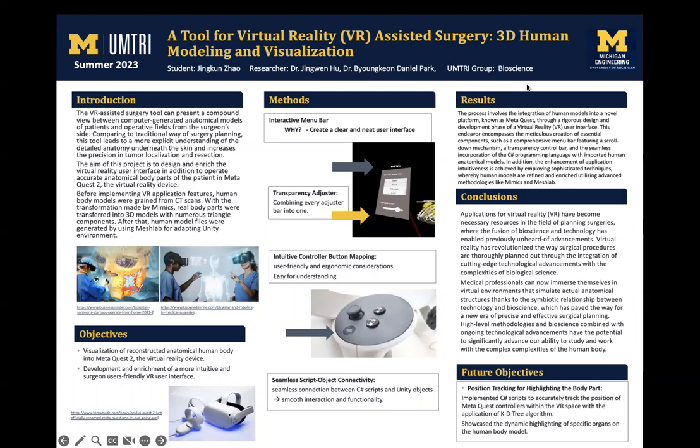For this project, virtual reality applications have become a necessary resource in the field of planning surgeries. Medical professionals can now immerse themselves in a virtual environment that simulates actual anatomical structures, thanks to the symbiotic relationship between technology and bioscience.